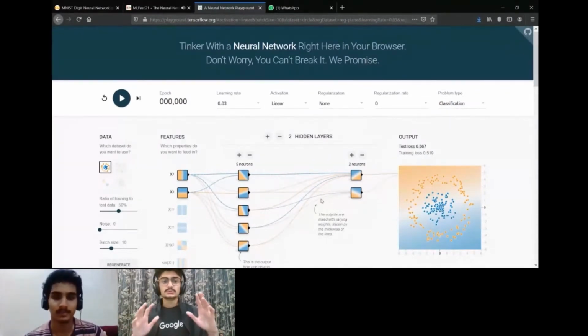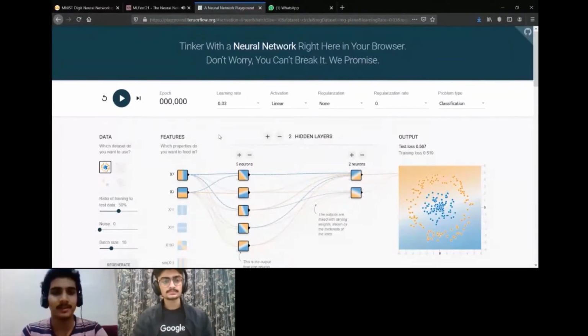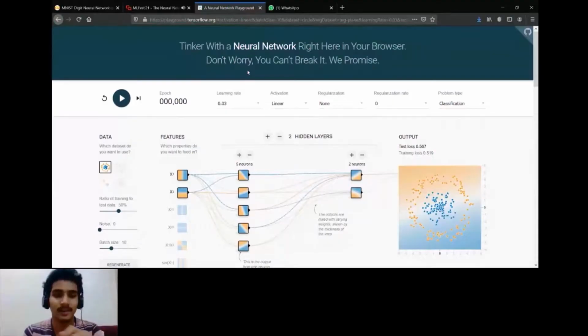Okay, so Sanket, would you like to start this? Yeah, I'll start with it. This is the place where you'll get all your doubts solved. Earlier, I saw there were a lot of doubts about what we should do: should we increase the number of layers, or the number of neurons? Which function should we use, and when? All of these doubts, you can try out yourself here.